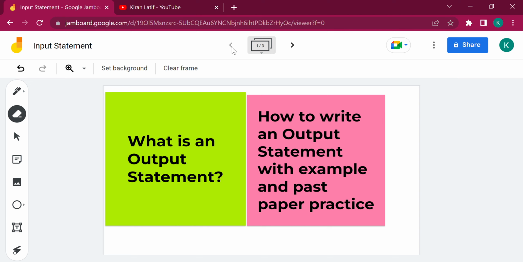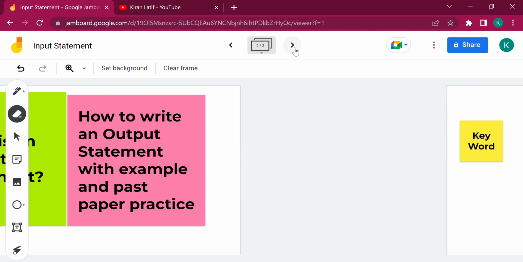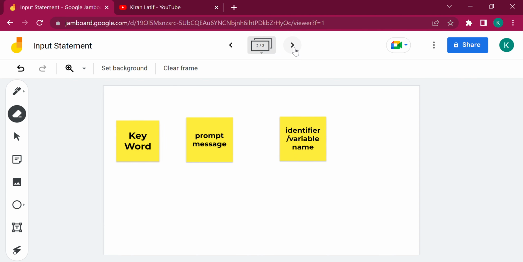So let's start. First of all, we will learn how to write an output statement. Whatever is stored inside a variable and displayed on the screen is known as an output statement. For example, take a simple calculator.